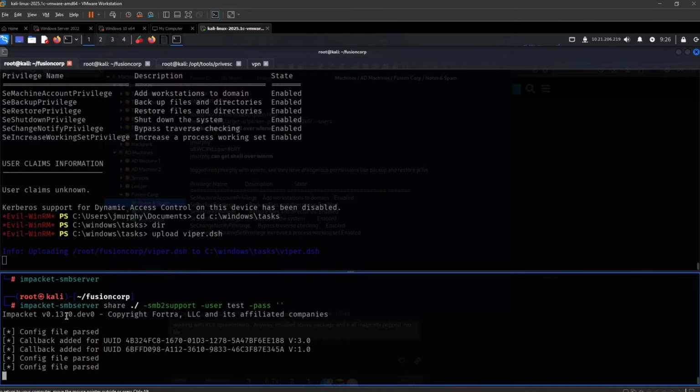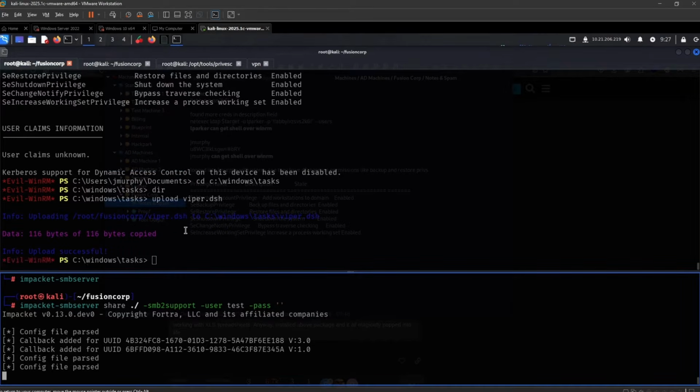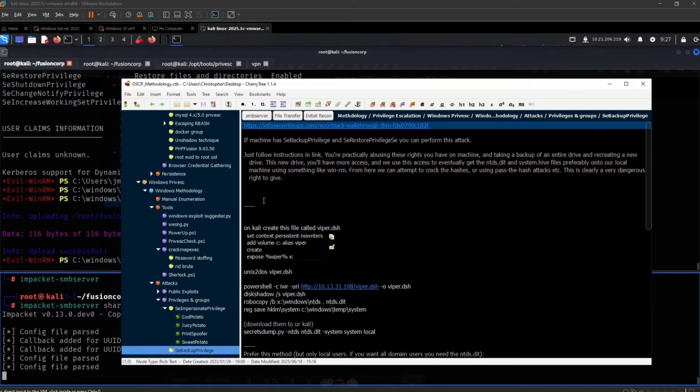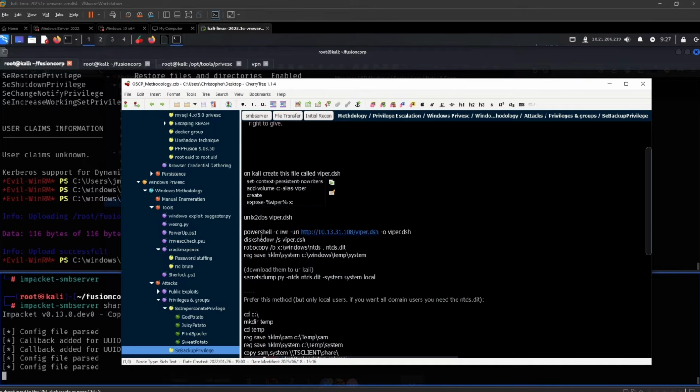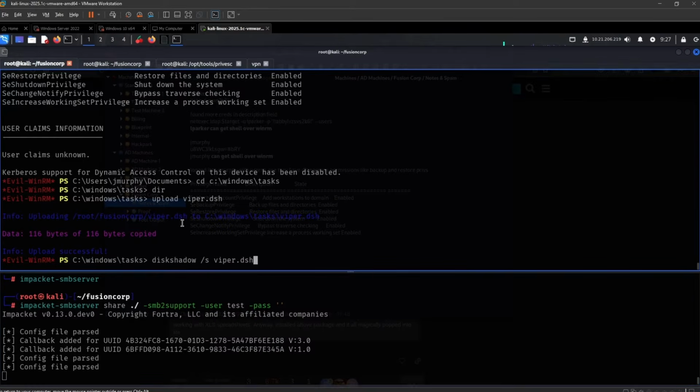And then we can use this to copy files back and forth, or you can use Evil-WinRM's inbuilt upload and download, right? And now we have that. Now we need to run it.